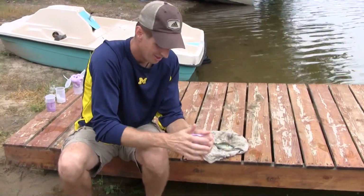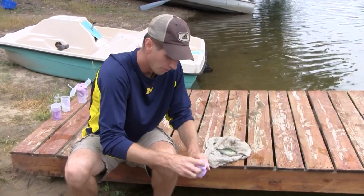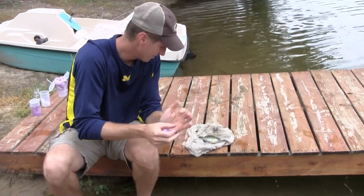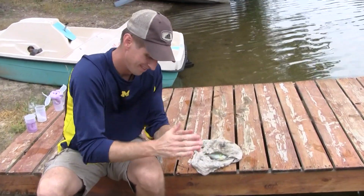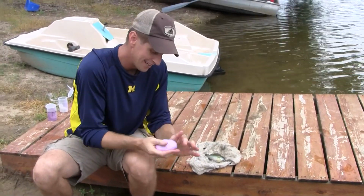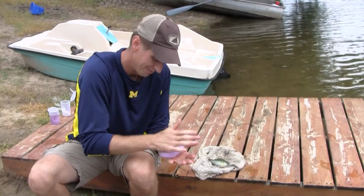So we're gonna mix up the putty until it's all purple. No swirls in it. We're gonna roll it into a ball, and then we're just gonna wrap it around our little bluegill here. This will give us a nice mold. We'll be able to run up to the garage, pour some Alumisol, hopefully have a good, nice little largemouth bait.